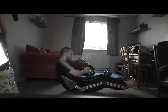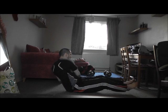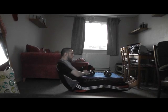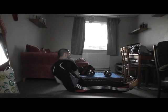Okay, and on to my favourite exercise. These are seated abdominal twists. So you're clasping your hands and you're touching your fist to each side, left then right. My legs outstretched, and I'm trying to sit back as much as possible. The further you sit back, the more difficult this is going to be, and the more stability is going to be required, the more you're going to use your ab muscles. So if you want to make this more difficult, just sit back a little bit more.